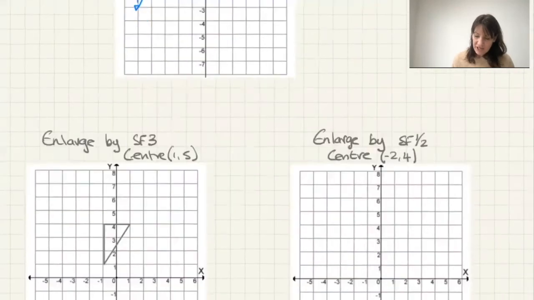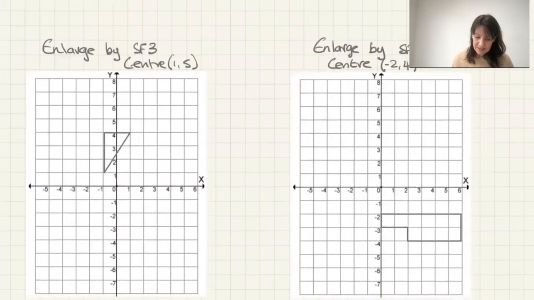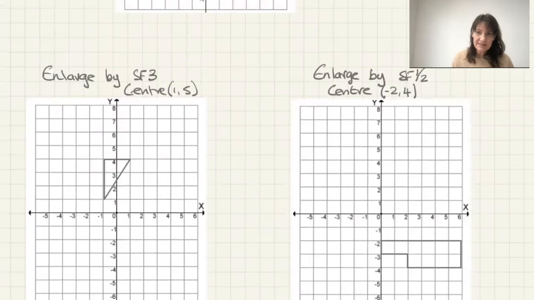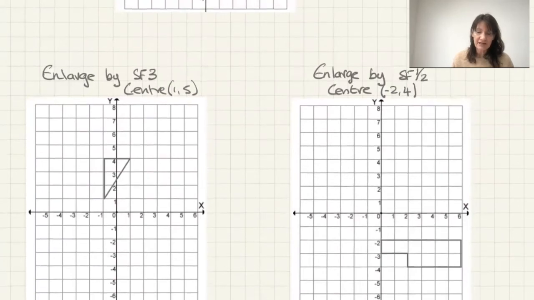Okay, we've got another couple on that sheet that are yours to just have a go at. I've done the answers, they're pre-prepared. So as soon as you're ready, okay, that's a center -2, 4 in case you are copying these and not using the printed worksheet. Yeah, so have a go, press play when you're ready, and we'll have a quick look at the answers. And then I shall leave you with a bit more practice to end the session.